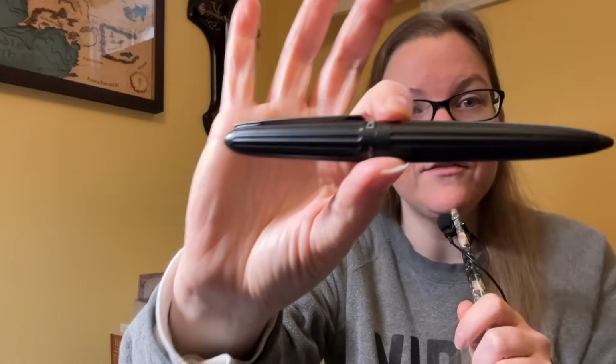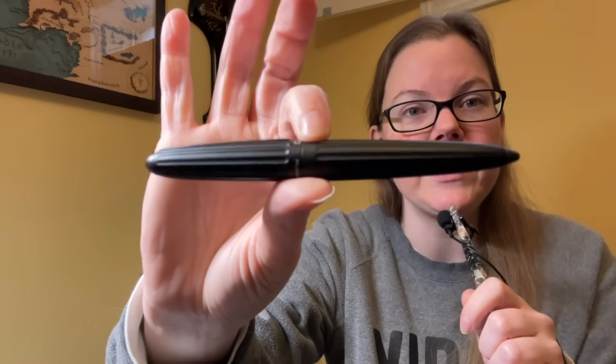Obviously all black. You can get so many colors. There's oranges. Orange was the big thing a few years ago. But there's greens. There's the flame ones that have been hand torched. There's I think a red one. There was a brown one. I think the brown one's gone now. Anyways, there's tons and tons of color options. I just decided to go with the all black version. I debated between that one and the green one for a very long time. But when I made the purchase, I bought it from Wonder Pens in Toronto. And the only one they had at the time was the all black version.